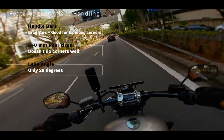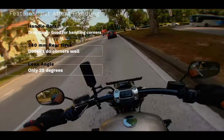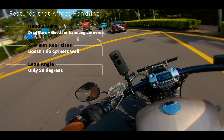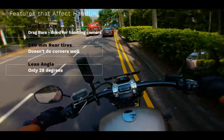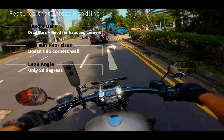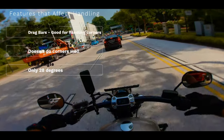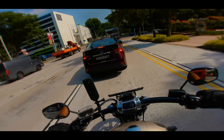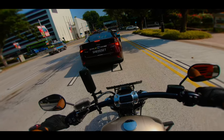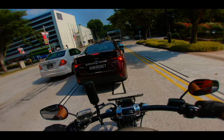But the two factors that affect it are the 240mm rear tire. So you have thick tires. It's really tough to do the corners. And you only have a 28-degree lean angle, right? So what that means is that you can't really take very deep corners. You could be hitting your foot pegs, or worse, you'll be hitting your exhaust, and I don't think anybody wants that.